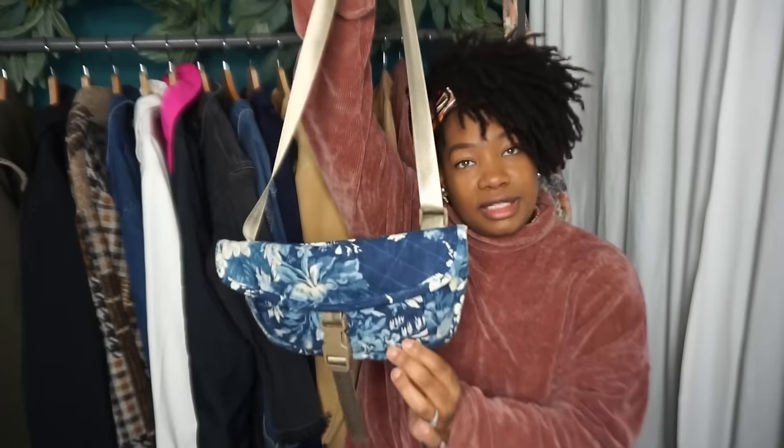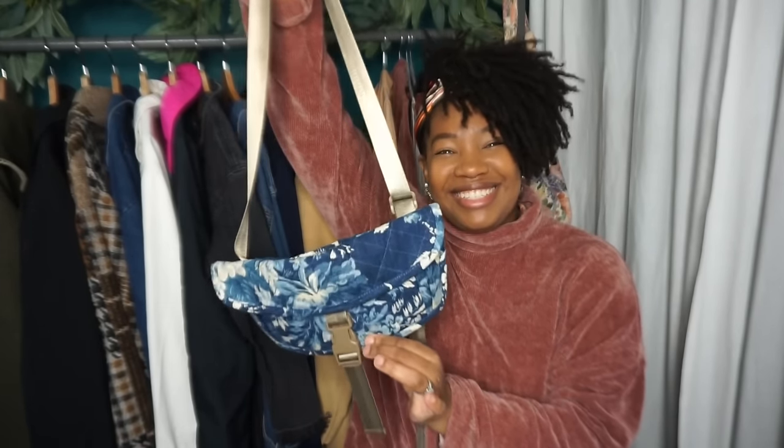I don't know exactly why I bought this one, because I don't carry large purses. I usually don't have that much stuff to put in my purse. I am very much a phone, keys, Vaseline for my lips, and hand sanitizer person. Those are the only things that are usually in my purse. But I like the design of this one and I thought it would be interesting to make, and I will probably quilt another fabric because I'm really feeling the quilted bag vibe lately. But this is the last thing that I made recently.